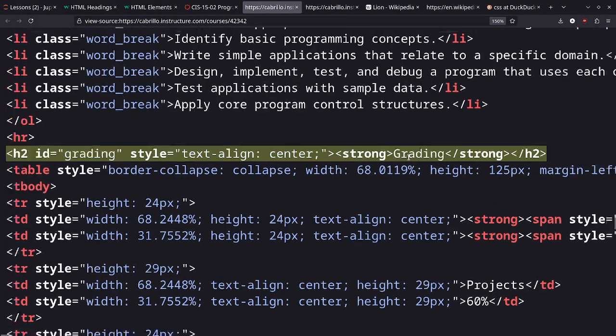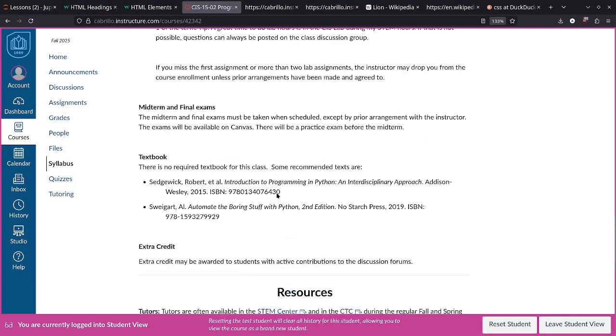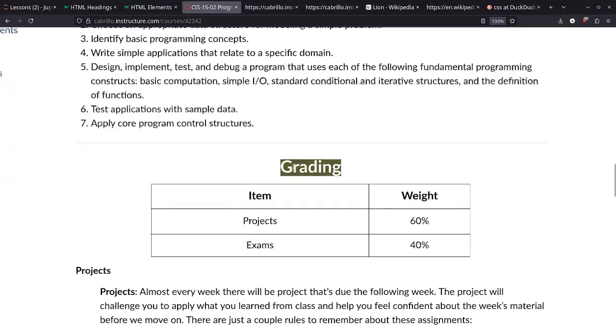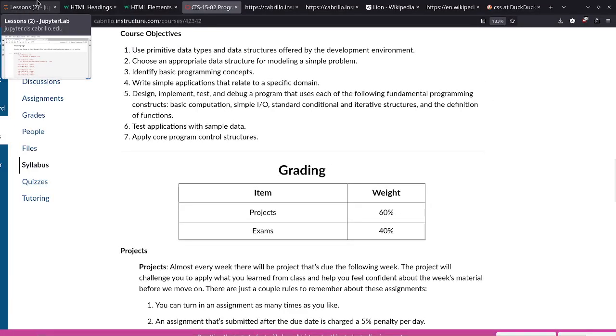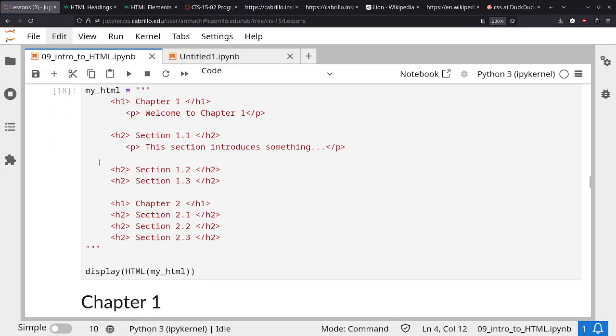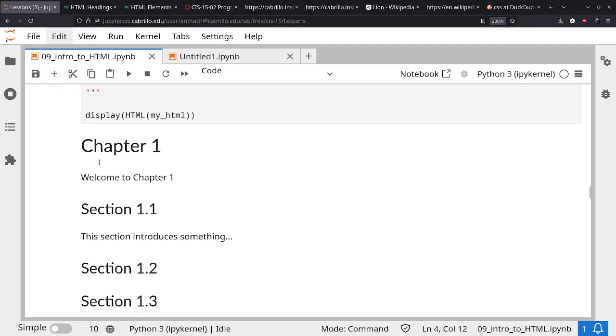So this line right here is rendering just this piece of text right here. It looks like a complicated way of doing something, but it is not. It gives us so much control over making things formatted. Okay, hopefully that makes sense what a header is.